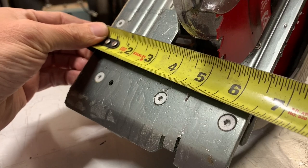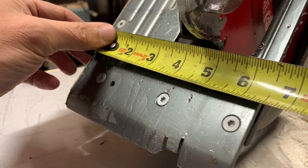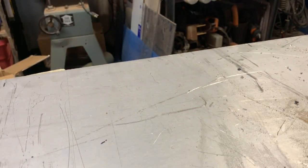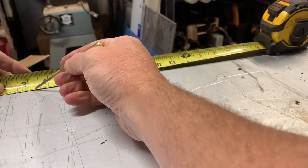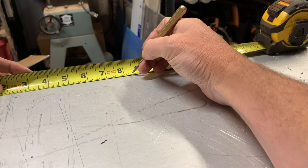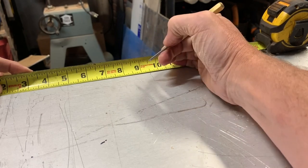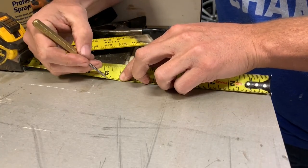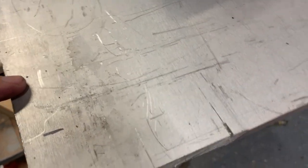I know from measuring before that from the edge over here to the far side of the blade is five and a sixteenth inches. So I'm going to cut this a little bit fat by a sixteenth so that I can finish up the last part on the mill. I need a part that's three and a quarter inches long, so three and a quarter plus five and a sixteenth is eight and five sixteenths. I'm going to give it one more sixteenth just to be safe, so that's eight and three eighths is where I'm going to make a mark — on both sides. I'll measure twice just to make sure all the measurements are right.